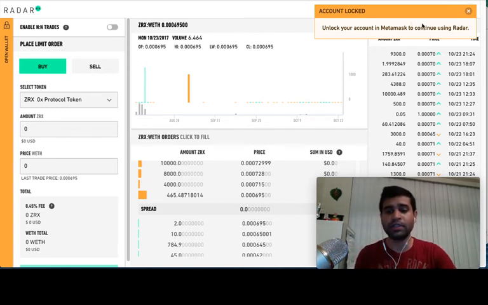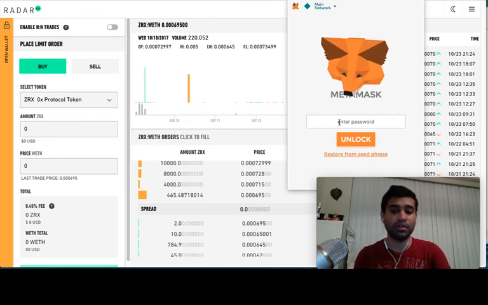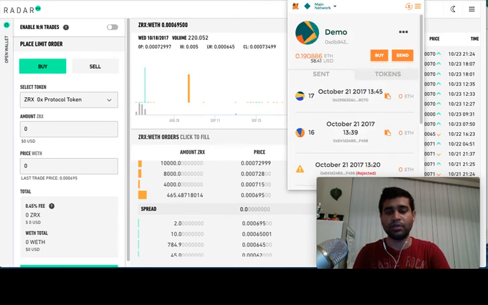The first thing is you have to unlock your MetaMask account. Otherwise you would get a message here, and on the left hand side the open wallet is not green. If your MetaMask is connected, it will be green; otherwise it's yellow. So let me start connecting with my MetaMask. Once you click on the MetaMask icon, you have to give your password. Let me go ahead and do that.